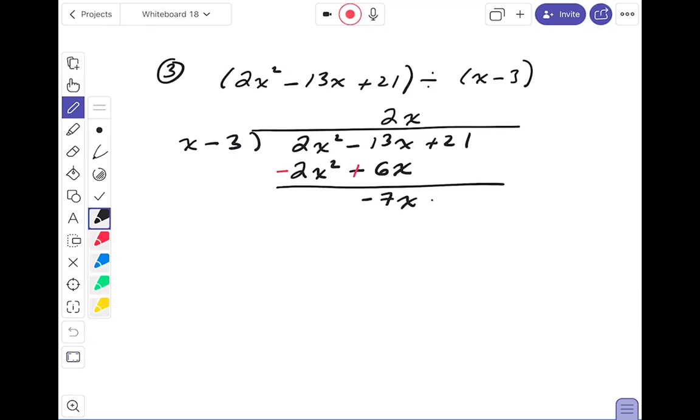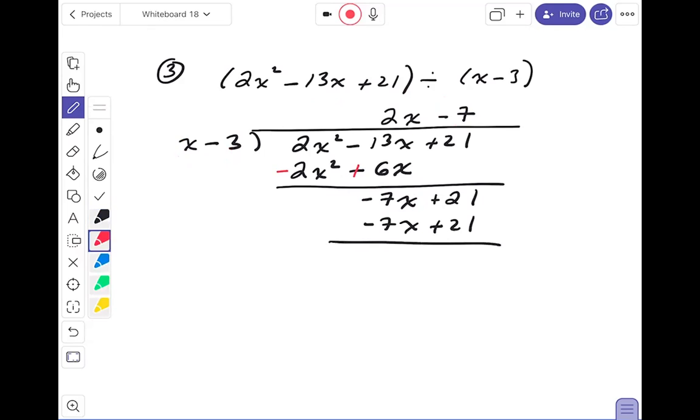Now we're going to drop down the 21, and we're going to repeat it. Repeat what? Multiple of this that would match this minus 7x identically. What would that be? Minus 7. Let's write that down. Distributive property multiplication. This minus 7 is distributed across these two terms. And what do you get? Minus 7x plus 21. Again, my recommendation is subtract, but a lot of students have trouble with that.